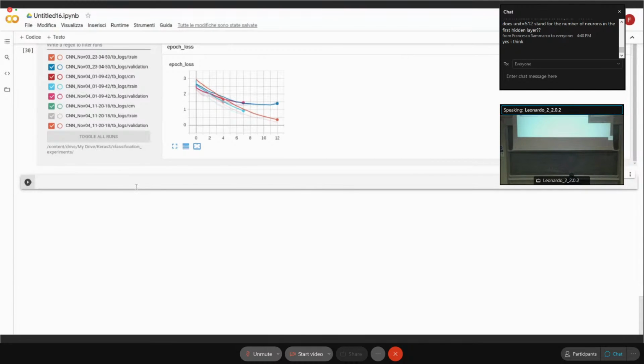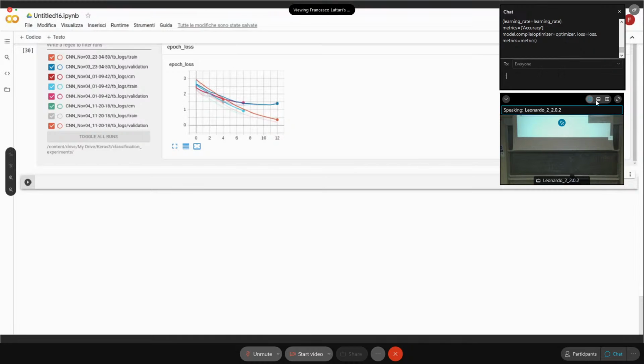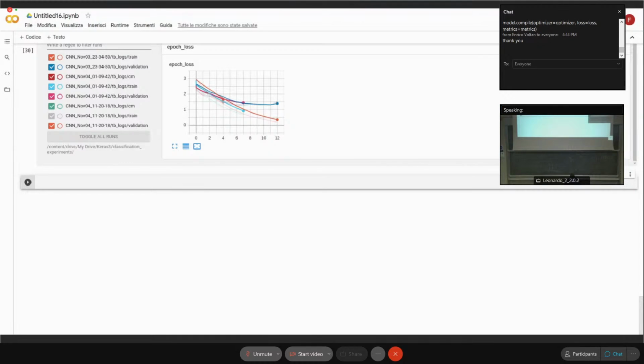Okay, I have already some experiments. Actually, this part is identical to the one of the last time. So if you have your notebook, you can copy paste that part, which is the part in which we generate the directories for the TensorBoard and checkpoints and so on. So let me open my notebook. I'm going to copy paste. If you want, I can copy paste it to the chat. So it's the same for everyone.